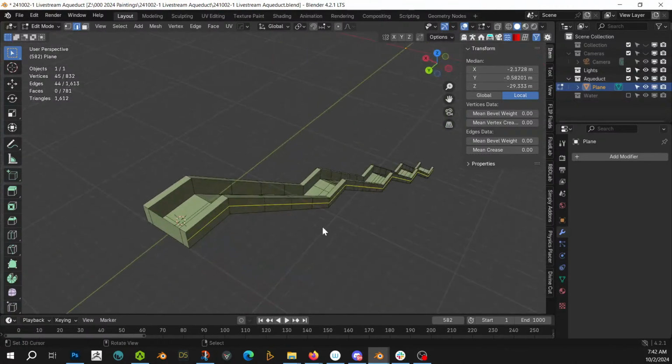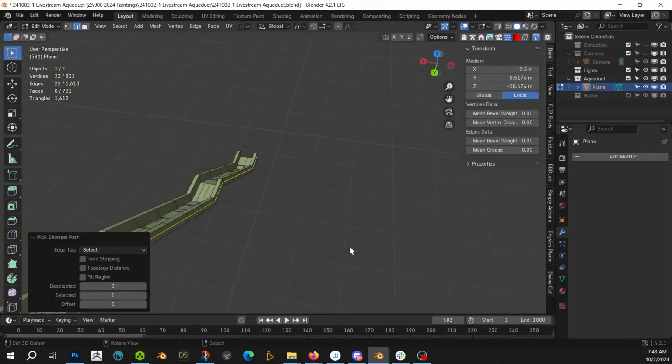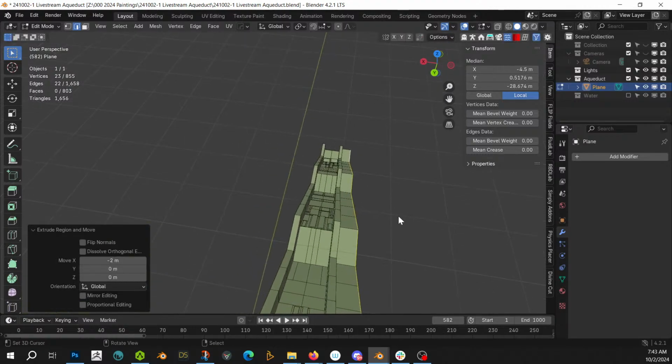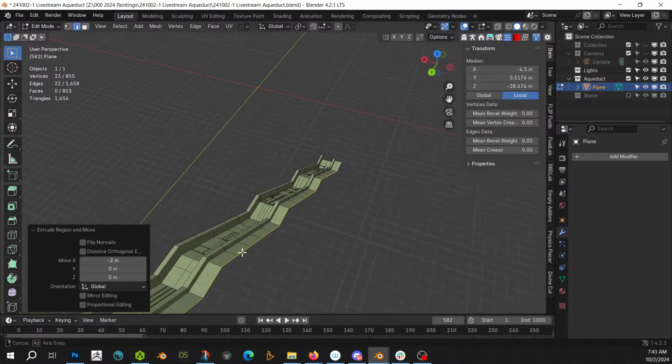Oh, it's both sides. I see. Oh, let's just do it this way. There we go. EX -2. Off to the side like that. -5? Well, let's do -2.